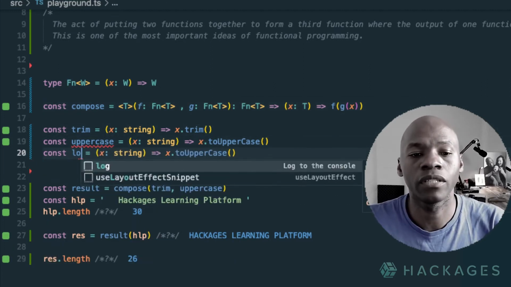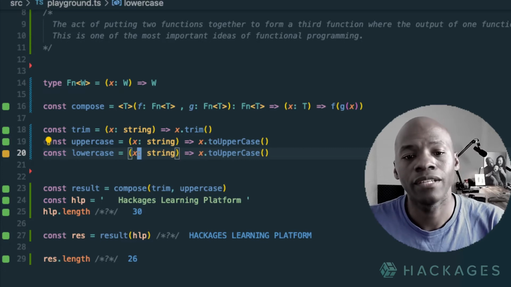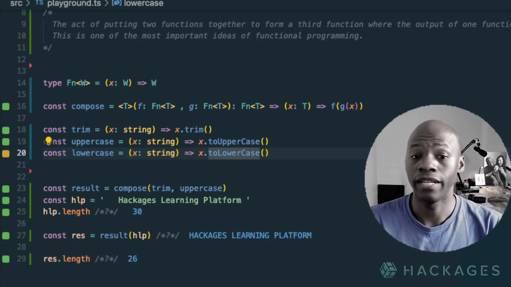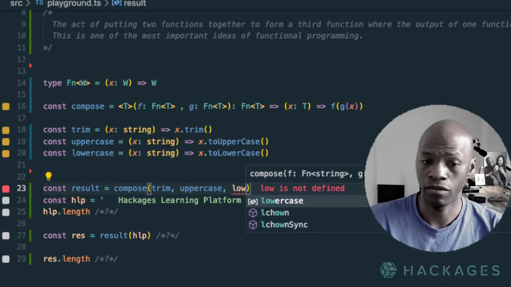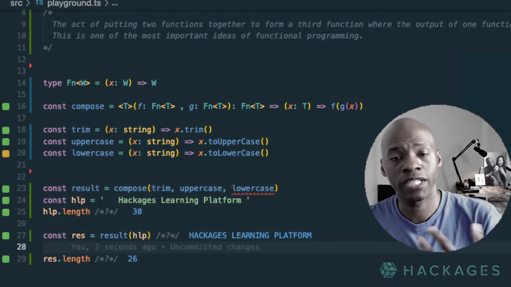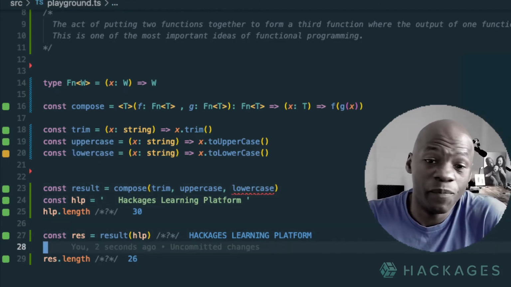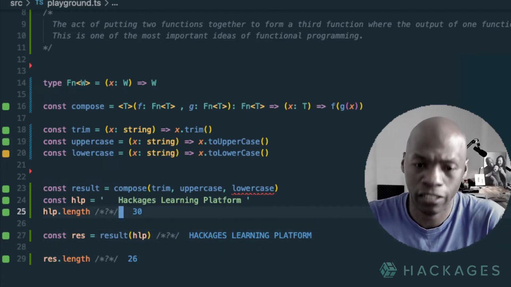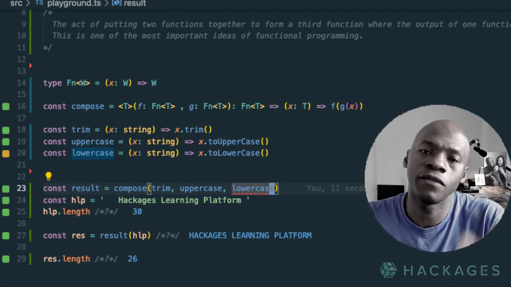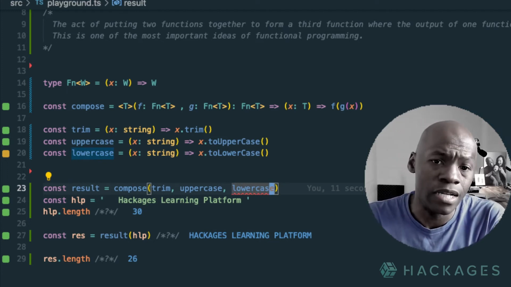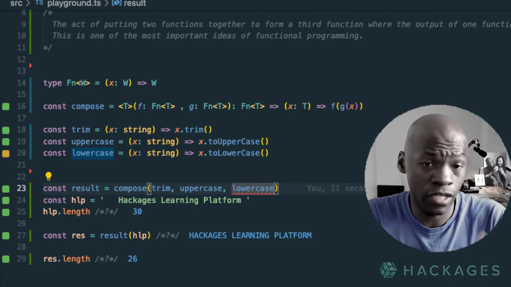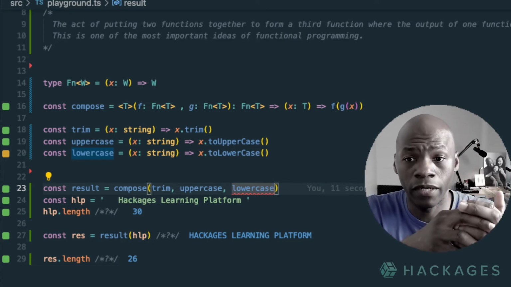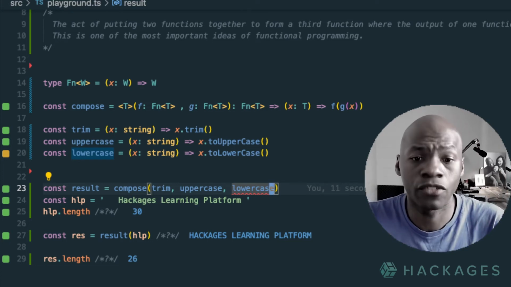Here we're going to have something called lowercase, right? And we're gonna make sure that whenever we call that, lowercase is being called over there. And then we're gonna pass that lowercase right here, right? So now we see that lowercase isn't called because it's a third argument, and JavaScript expects 2 arguments. That function does expect 2 arguments and only takes into account the first 2 arguments you pass, not the third one. So how are we going to write that in here so that the compose function contains indeed a way to handle this third function?